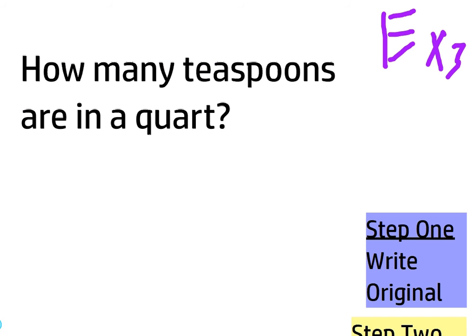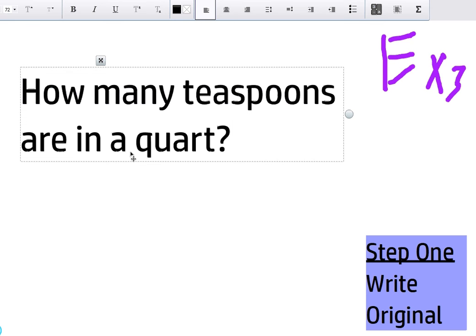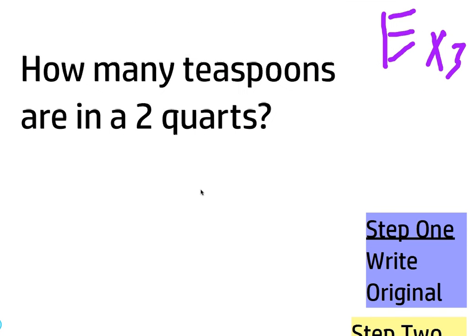All right, how many teaspoons are in a quart? Okay, so actually let's change this. Let's say 2 quarts. It's kind of a lot, but we've been doing 1 every time, so why not 2? How many teaspoons are in 2 quarts? So they give us 2 quarts, right? So we're automatically going to write 2Q.